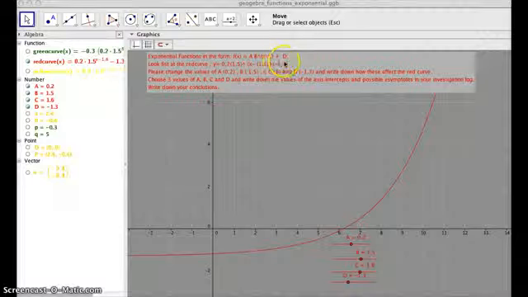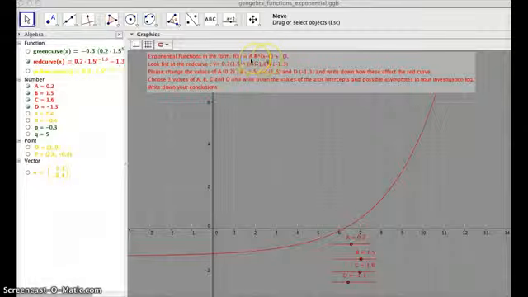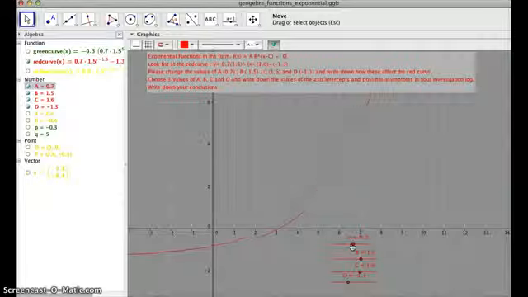We can see here that we have four different parameters. a is multiplying this, b is the base, x minus c is the exponent, and then d is an independent term. So let's see what these numbers do. We need to change a, b, c, and d, give them three values each, and then write down in an investigation log what that does to the exponential curve. So a, for example, as we move it up, we can see that we're just multiplying the exponential.